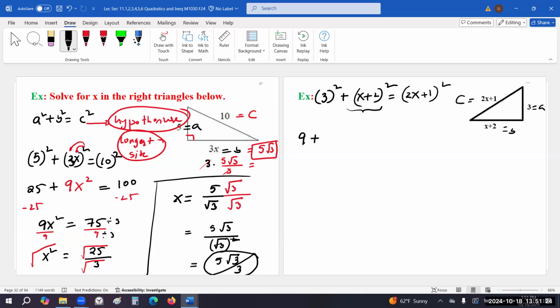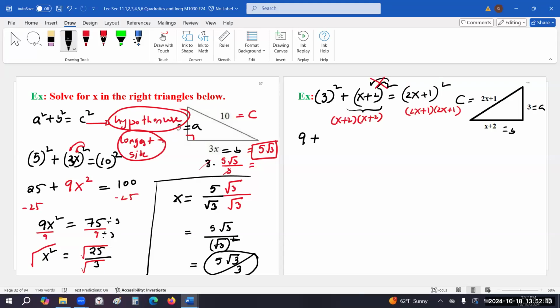What do you do here? Are we allowed to distribute the power this way? No. There is no power rule for addition and subtraction. You can distribute the power when you're multiplying or dividing. So what do you do here? Good, you remember that. It's actually FOILing. Same thing for the other one. We must do FOIL. I mean, you don't have to if you can remember your special formula. But if you don't remember, FOILing is a help. So you definitely cannot do distribution.